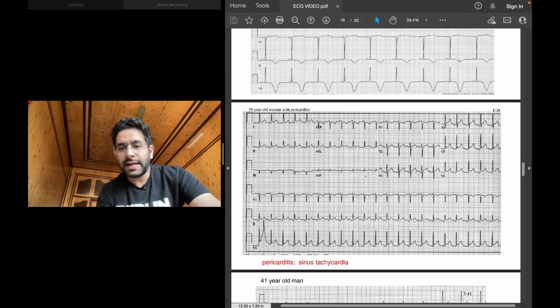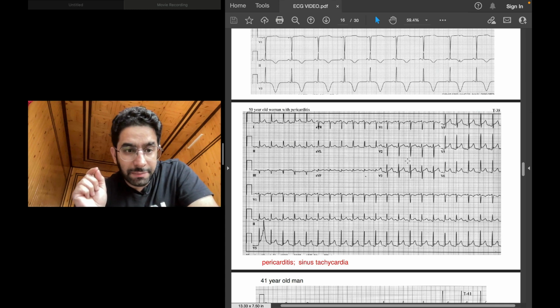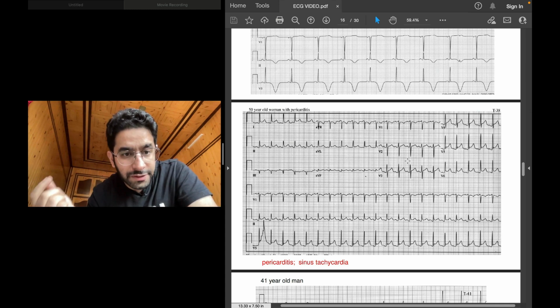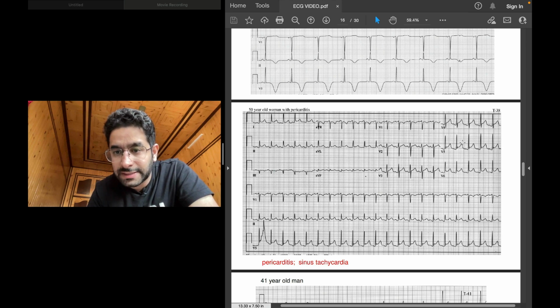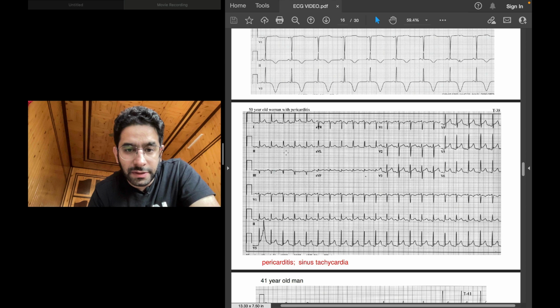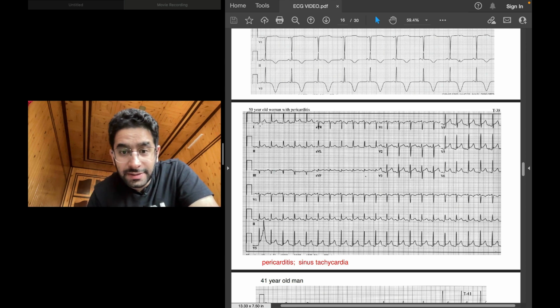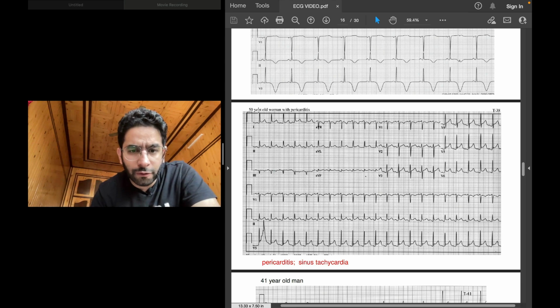Okay. Now, this is an interesting ECG where, again, they will describe a patient, some middle-aged person with chest pain, which is probably relating to the trapezius muscle. Okay, and here you see concave up ST segment elevations, and look, they're not conforming to any territory. They're present in lateral leads. You have V6 elevation, V5 elevation. They're present in inferior leads. You've got elevation in lead 2. There's elevation in 1. There's elevation in AVL. So they're not conforming to one territory. They are concave up. They're not convex.